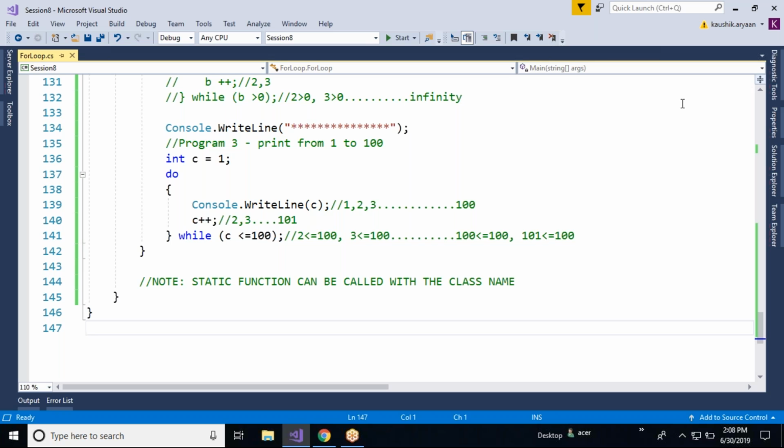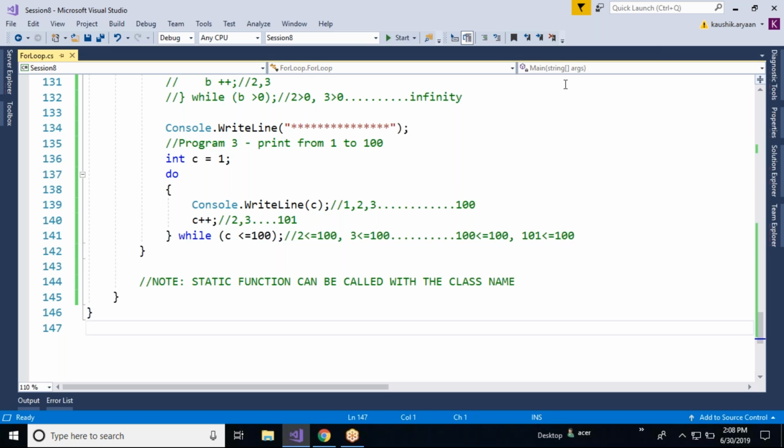We have seen the meaning of public for a class, the meaning of public for a method, what is static. Static is also an access specifier. Void is the return type. Now we've also seen how to create a public static void return type function. We have seen how to create multiple classes in the same namespace.